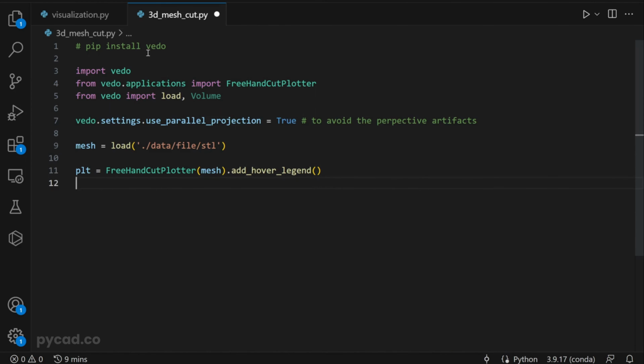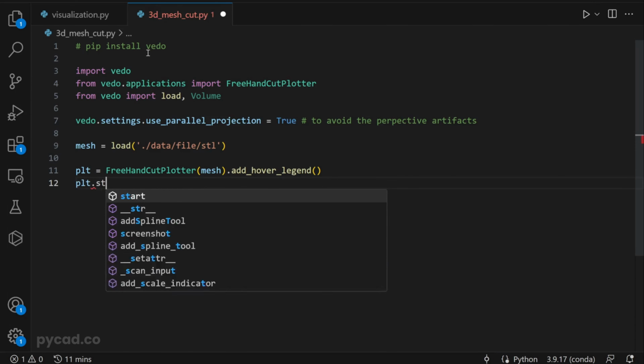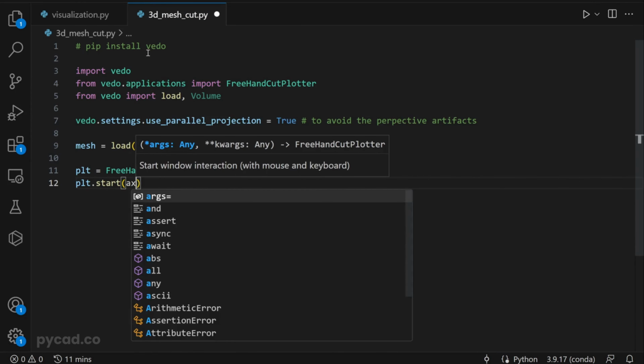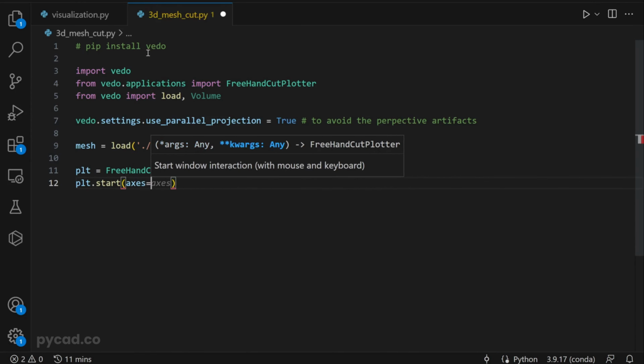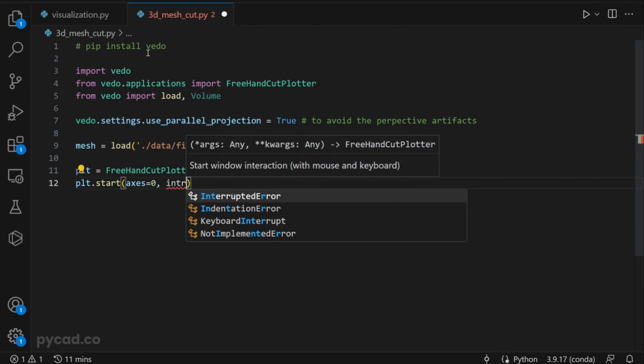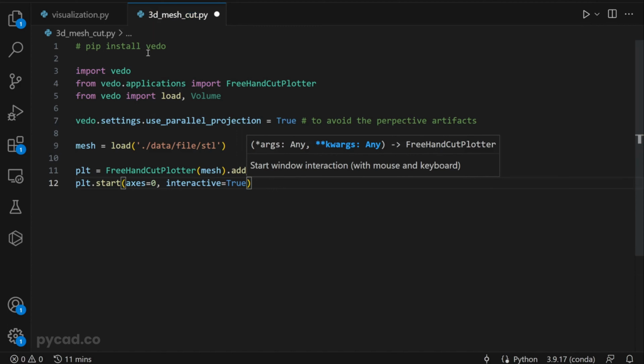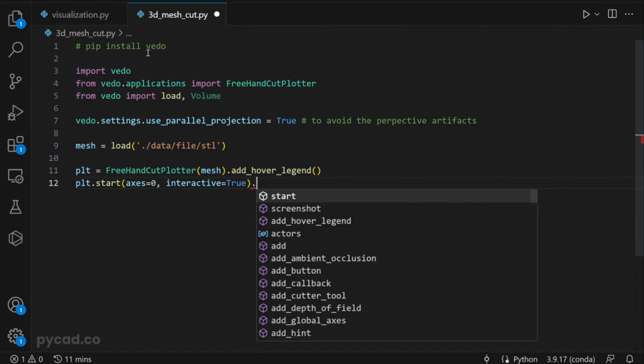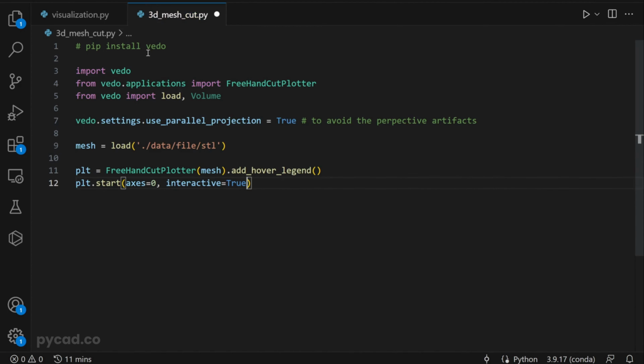So here, after doing this, let's start the plotter. So we have plt.start, and then for the axes, I will put them to 0. And then we have interactive equal to true, or equal to 1.